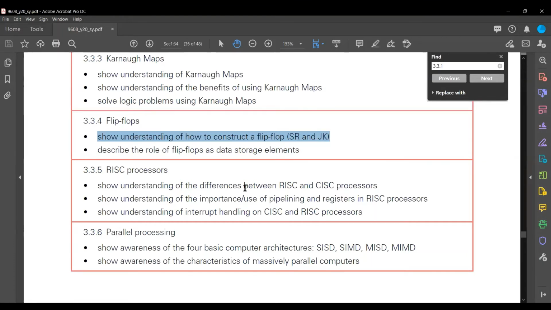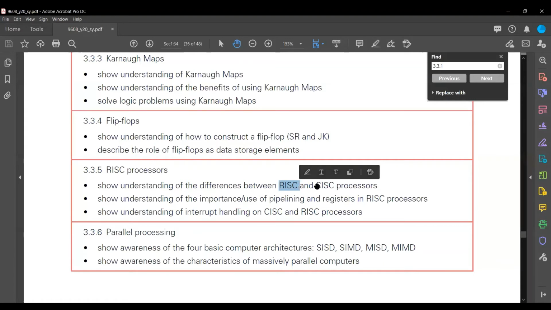So the first philosophy is part of the group of processor architectures known as CISC. CISC is C-I-S-C. Basically, IBM started the whole idea. IBM, now not known that much, but IBM started the idea. The second philosophy is part of the group of processor architectures called RISC, Reduced Instruction Set Computers.